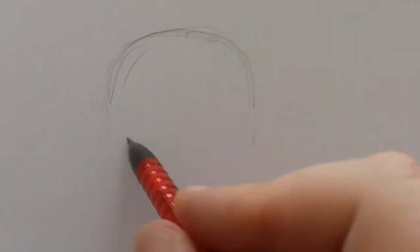Hi, this is Wayne Tully, and today we're going to draw a skull with wings. I want this to be a detailed drawing. I did a quick drawing on my tattoo art channel, which I wasn't entirely happy with, but it was just an idea at the time.